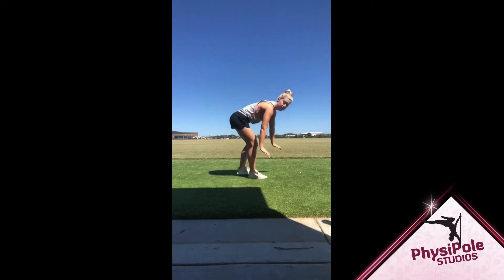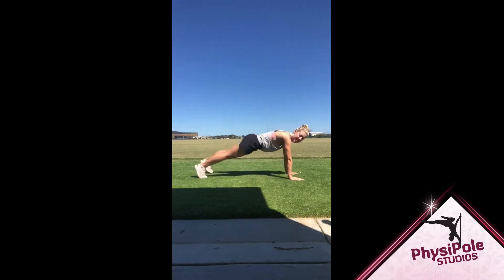So first of all, we're going to start in a prone hold, a push-up position. We want to make sure that our shoulders are sitting nicely over our hands, straight down to our hands. We don't want to have our weight back in our feet and ankles. So directly over the shoulders and the wrists. From here, we need to also make sure that our butt is down, squeezing the glutes and that the core is also engaged nicely.